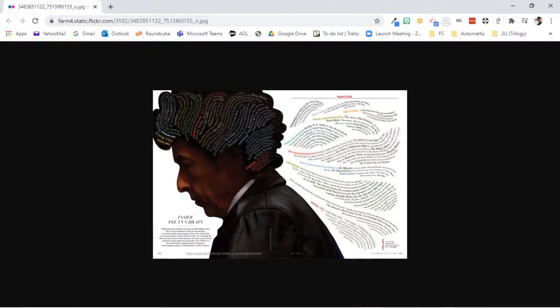These are all, by the way, award-winning magazine layouts. So I believe he is a composer, but I don't exactly remember what he is off the top of my head. But you can see, or you know what, maybe he was a thinker, like a scientist of some type. But you have a lot of the fonts tracing along in these interesting shapes in his hair and then flowing out from behind him as he walks in these wavy shapes. So this is the type of thing we're going to be working on in this video.